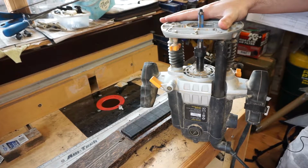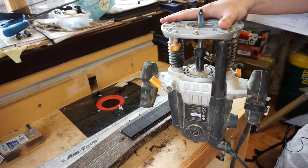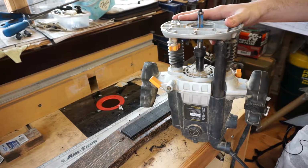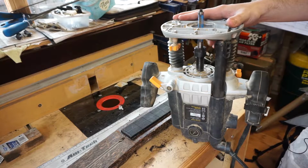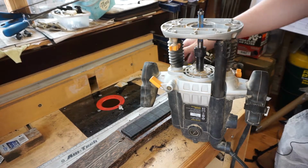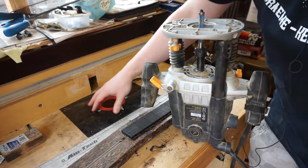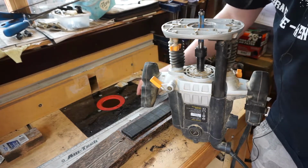The only problem we're really going to have is it doesn't have height adjustment that we can use through the table. So you have to set the height, then drop the router back into the table, which is a huge pain in the butt, to be quite honest with you, but never mind. I might look into getting a router table plate that will actually fit the Triton router.